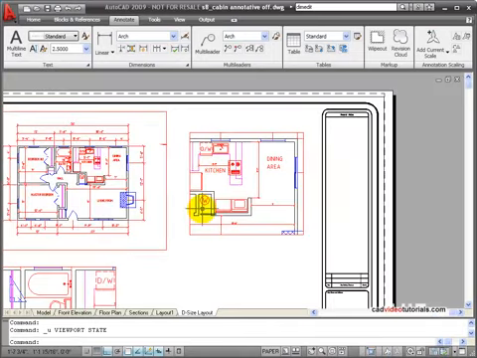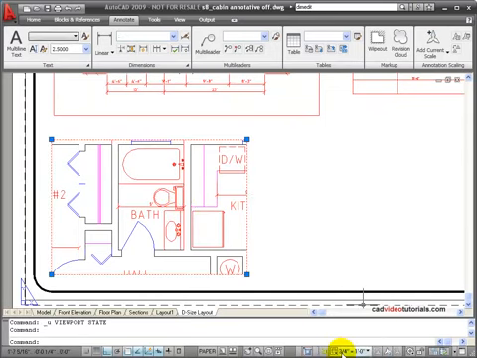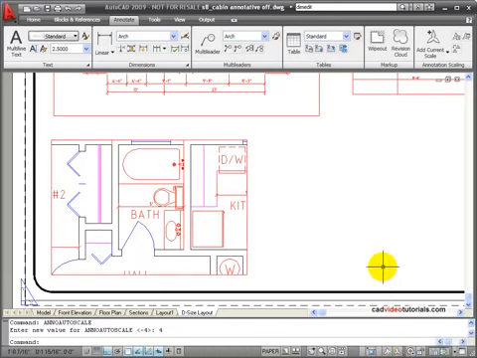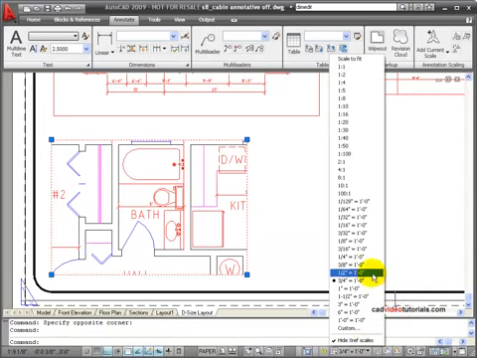If I wanted to add another scale, coming down here to this viewport, click on this. This is set for 3/4 inch equals a foot, and it too has consistent size for all of my dimensions because of the annotative scale I have added. If I wanted to add an additional scale that I could use in this viewport, I could click on my automatically add scales, click on the viewport where I want to use this, and then I'm going to choose 1 inch equals 1 foot.